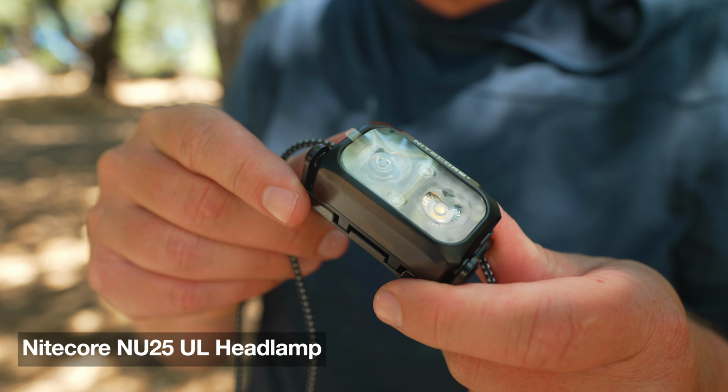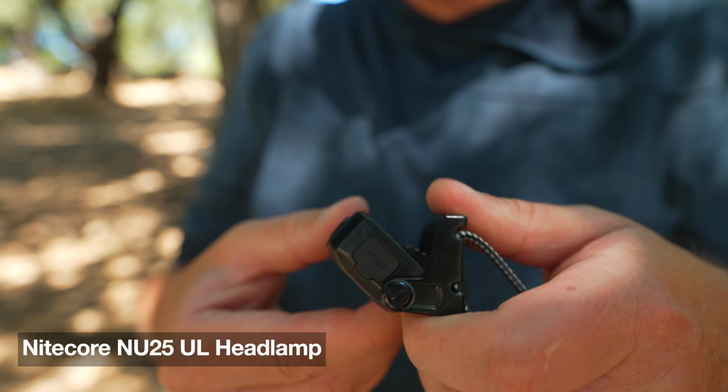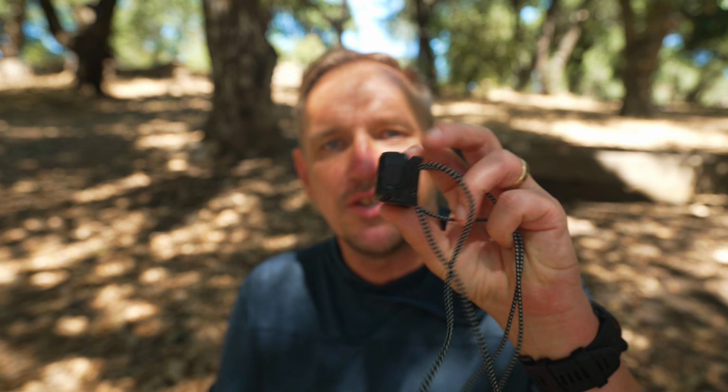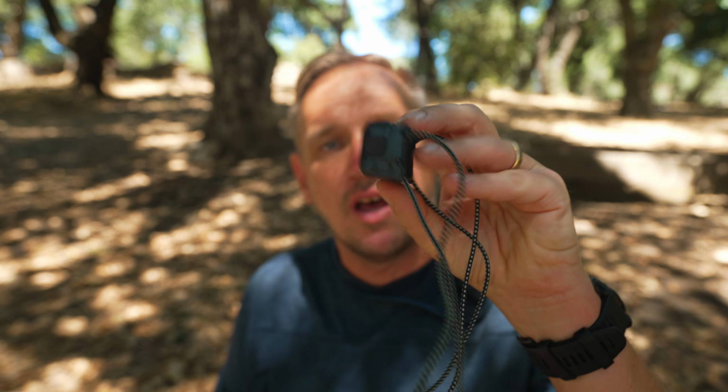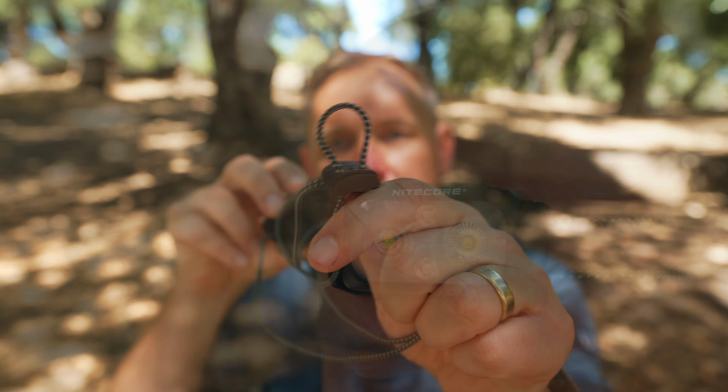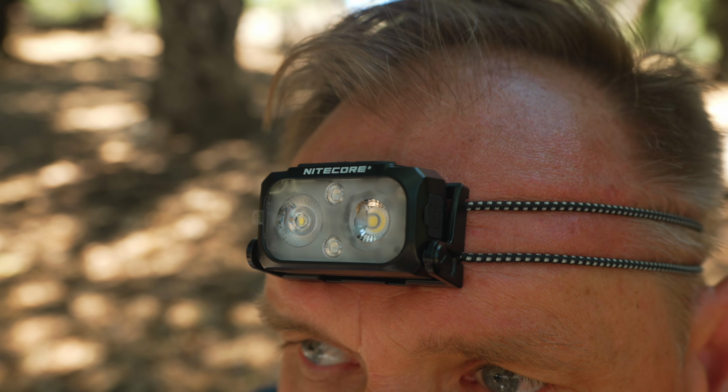One switch that I made this year is I switched my headlamp to this Nightcore NU25 headlamp. It's very small, it's very lightweight, it's just simple. It's really just what you need in a headlamp. I had some problems with the other headlamps, like turning on accidentally or the door opening and the batteries coming out, just different little things like that. And I realized that most headlamps are overbuilt. They just really need to be like this little square with a button on it, and I think you'll be okay. And then there's just some bungee on the back with a little clamp like this that you can use to secure it to the back of your head. It's just simple, it's lightweight, it charges with USB-C, and you know, I've been very, very happy with this. You don't really need any more than this thing.